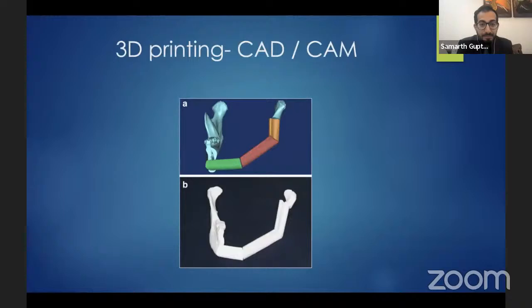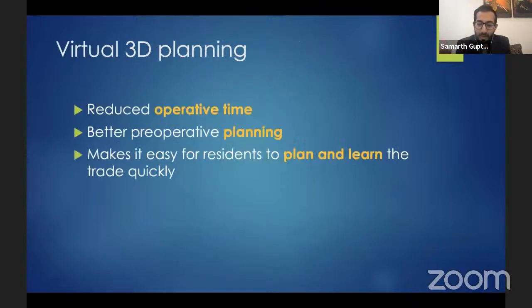So, what is the latest in the field of head and neck reconstruction? It is 3D printing and CAD/CAM technology. Now, CAD/CAM, computer-aided design and manufacturing, has been in use for almost a decade, and it's utilized very commonly in many centers. In India, it is something that has come up recently in the last few years, and we at SMS Hospital Jaipur have started this 3D printing technology at a very low cost methodology, because it just uses free computer software and a 3D printer.